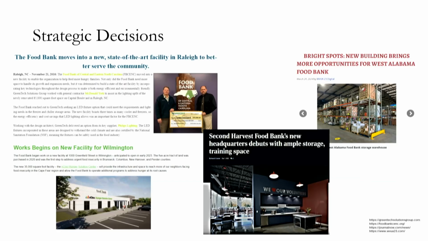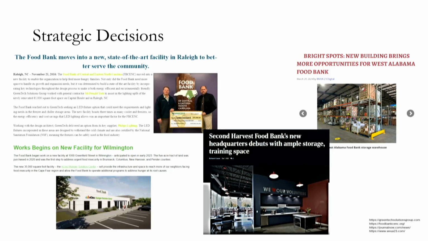Based on our collaborations with our food bank partners, we have observed several instances where decisions at these different stages have occurred, and I want to give you some examples. At the strategic level, for example, the Food Bank of Central and Eastern North Carolina moved their warehouses in 5 of their branches to larger facilities. This allowed them to distribute much more food, and more nutritious, healthier food, such that the amount of produce they distributed has increased by 50%.